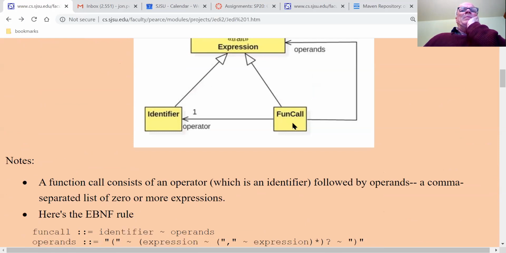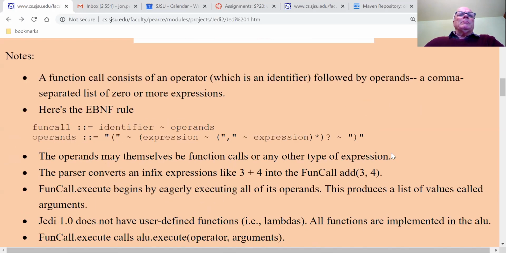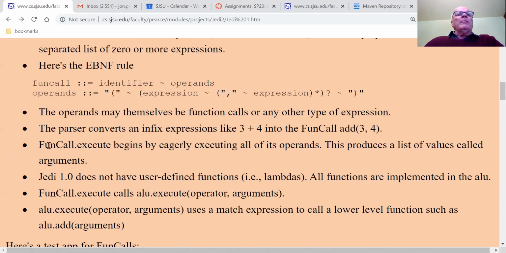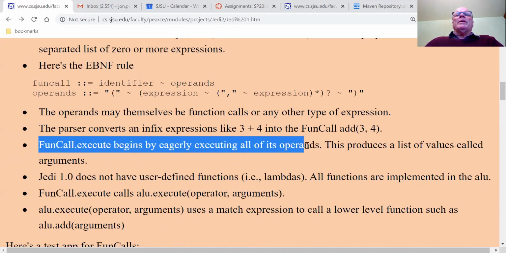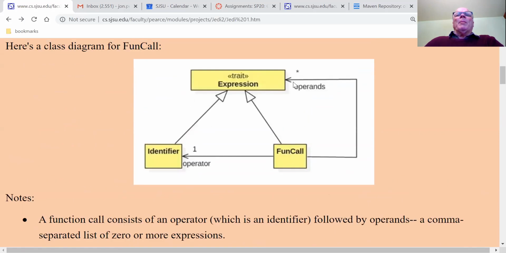Funcall.execute begins by eagerly executing all of its operands. So here are the operands.